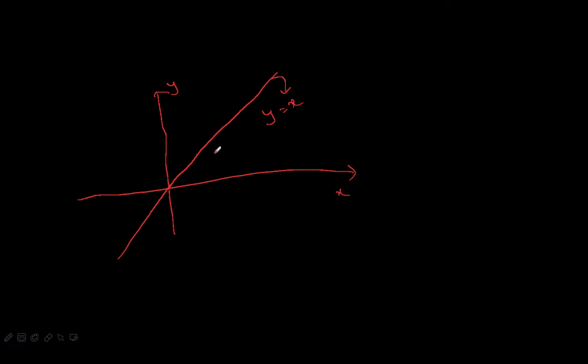So what does the line represent? It represents the locus of all these points. Suppose we take a point, this coordinate. This coordinate is 1 comma 1. 1 comma 1 satisfies this equation. For y equal to 1, x is also equal to 1. So every point on this line satisfies this equation. So the equation of this line is y equal to x. It gives the idea about the path of this line.